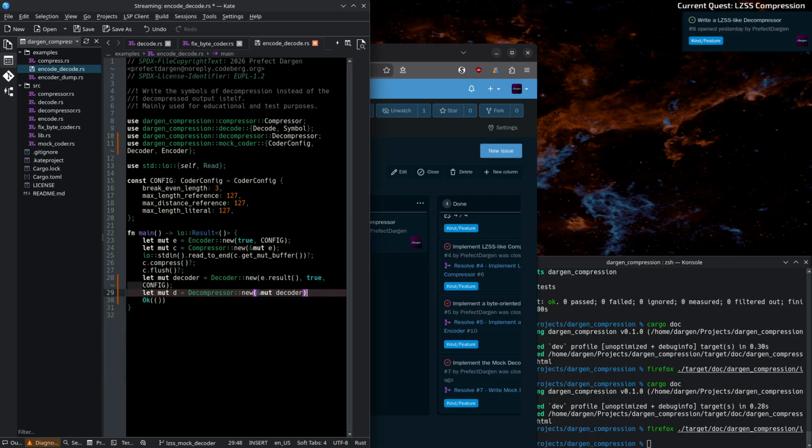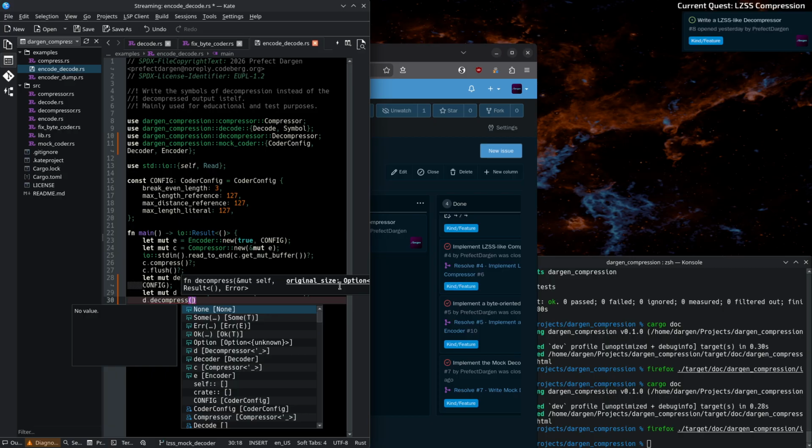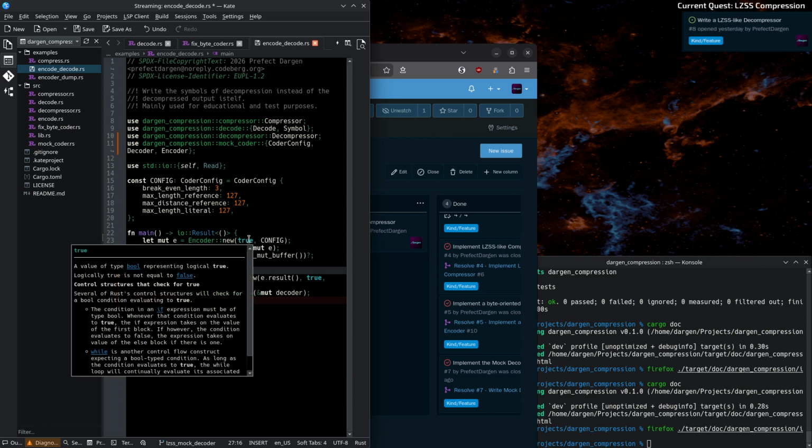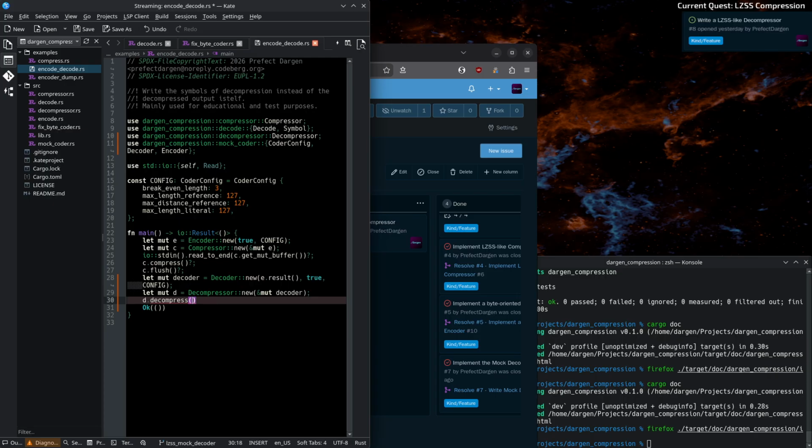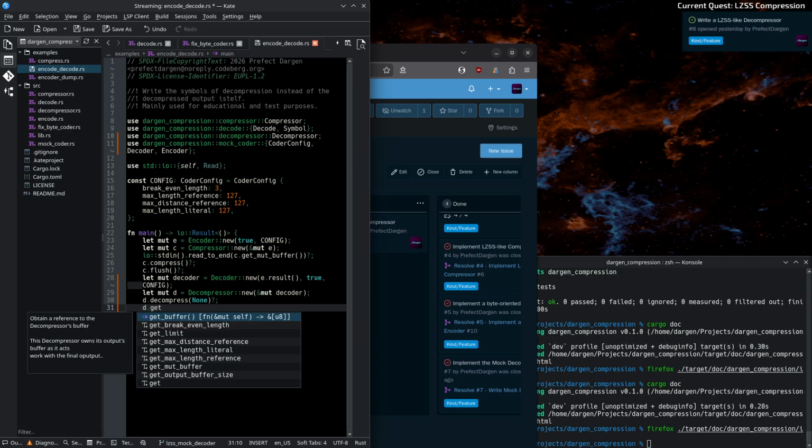It's the decoder. So we just call compress. And because we have configured both the encoder and the decoder to use end of file, we are going to decompress until the end of file message. And at the end, what we have is the buffer.